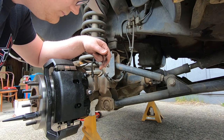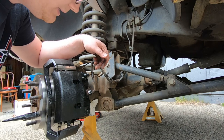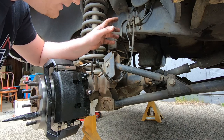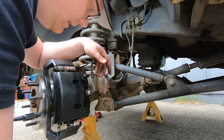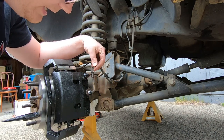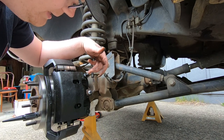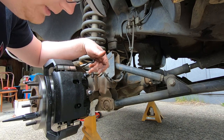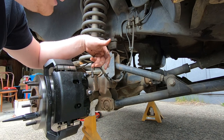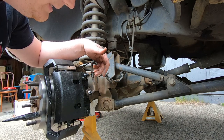But I know on the Fords, because that's what I mainly work on, aside from this thing, when you take the brake line off, it seems to flow pretty free from the master cylinder. So while I'm working on the other side, I'll crack my bleeder. Obviously take your cap off, but crack your bleeder and just let it drip in, and keep an eye out when it starts dripping out of your bleeder. Then close it off, finish what you're doing, do the same to the other side, and then have someone help you finish bleeding. It usually takes only a couple pumps and then all your air is out.